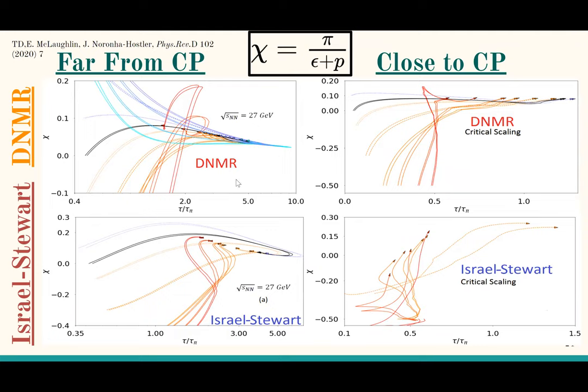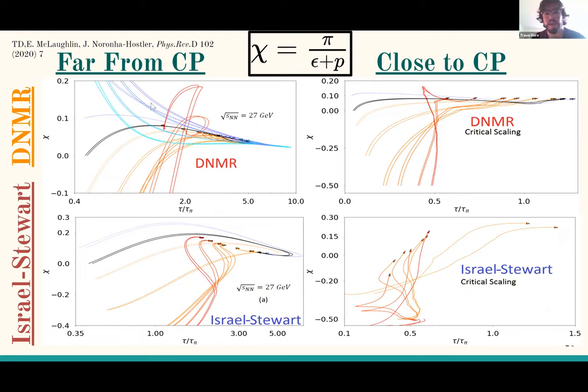Well, coupling to the initial conditions doesn't have to be an effect of criticality, which we saw in the first case at mu b equals zero, right? At mu b equals zero, given something like a rising shear viscosity, we see the final state solutions have some kind of sensitivity to your initial state, right? And the question was whether or not that kind of thing persists in the case where I go to finite baryon densities and how it changes.